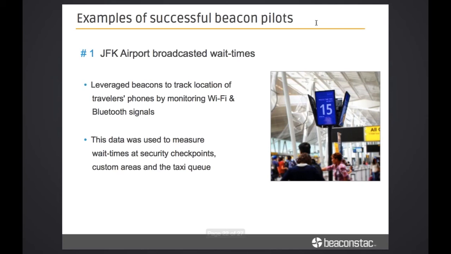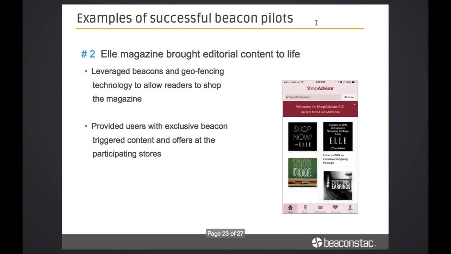And this one is talking about Elle Magazine. How did this work? Yeah, so Elle Magazine collaborated with two apps, the Retail Me Not app and the Shop Advisor app. The Retail Me Not app is more of an offer sending app. So the way it worked with this one is anybody who had this app installed, and there was an Elle magazine available in a nearby store, they would get an offer to buy this magazine. And the other app, the Shop Advisor app, which is a shopping assistant app, the way that worked, this is very interesting. Say it was the month of September, whichever brands advertised in that particular issue of the magazine, they could promote their products using this app.